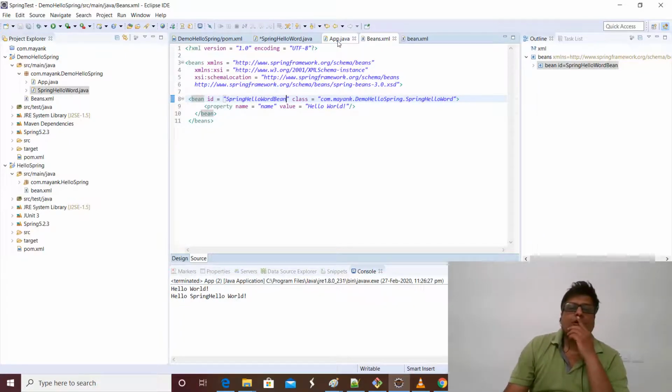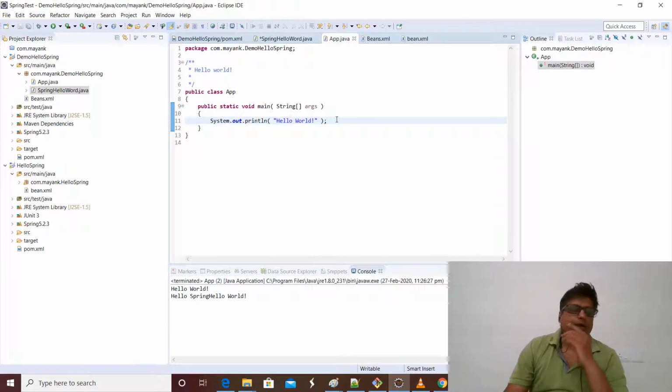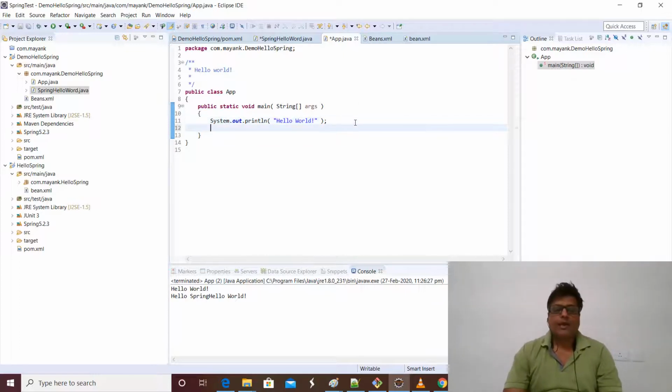In App.java, we have to use the application context. We will write ApplicationContext, and from it we get the bean context.